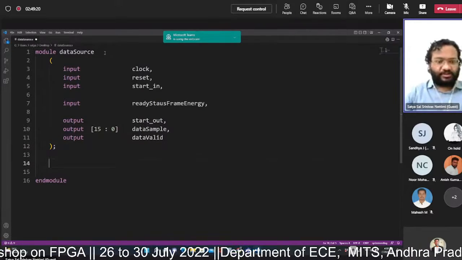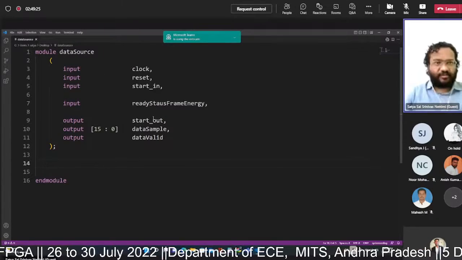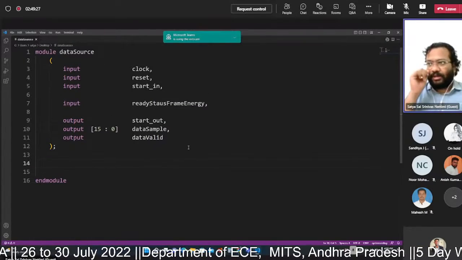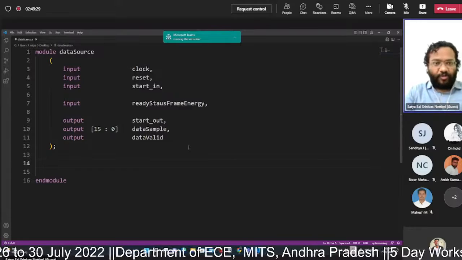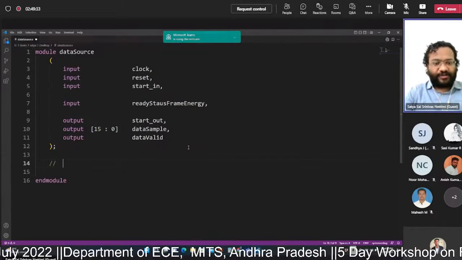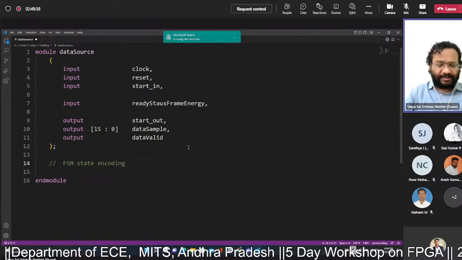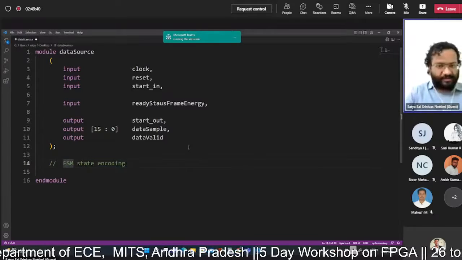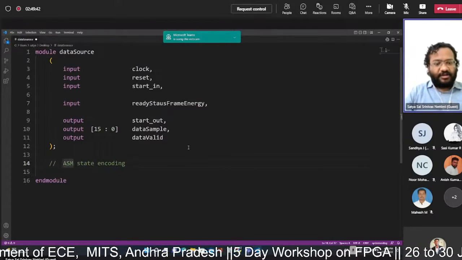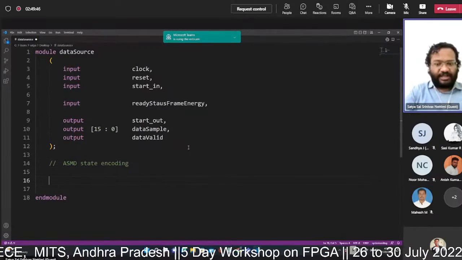I request all the participants to just see the screen, just concentrate here. You can do the programming later on. So how does the template look for an FSM design? First we have to do an ASMD. ASMD or an FSM, more or less the same coding.